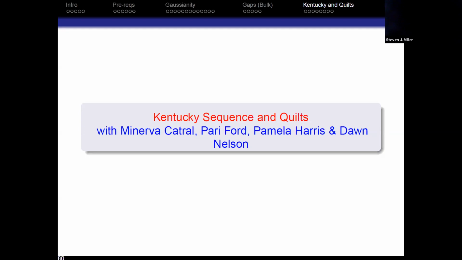Can I get 6? Yes. Can I get 7? Yes. Can I get 8? No. So the next term in the sequence is 8. I'll leave it as a nice exercise for you to show that this is equivalent to the definition of the Fibonaccis. It gives you the same sequence. Fibonaccis are the unique sequence such that every number can be written uniquely as a sum of non-adjacent terms.